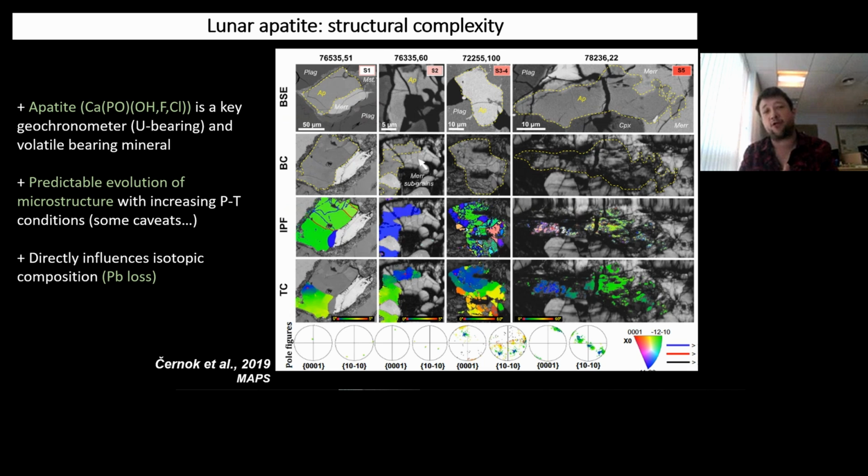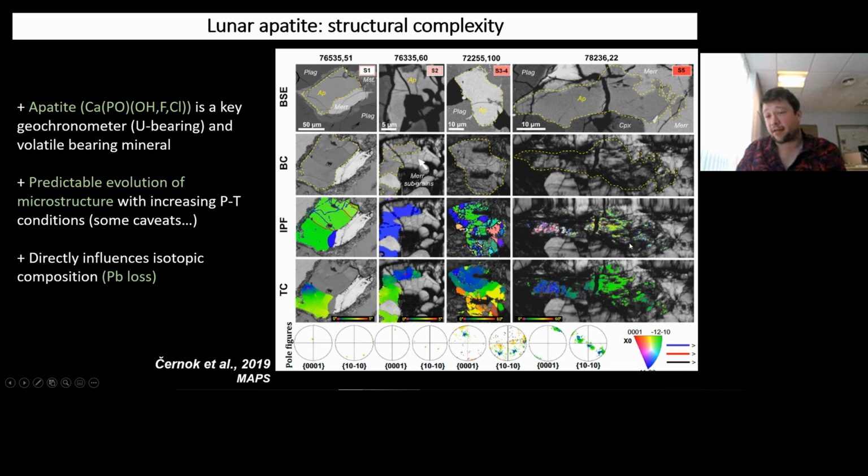So the mineral can't hold the shock pressure, it just kind of panics and deforms very locally. So you lose those short distance bonds. And again, this seems to influence the effect of lead loss. So how quick lead can get out of that crystal correlates directly with the complexity of the structure. So we need to understand the structure to understand the age. But in both cases, the grains are really complex and really scary.